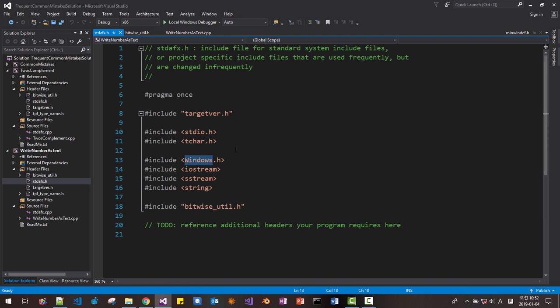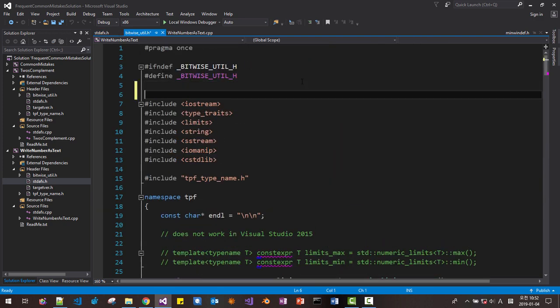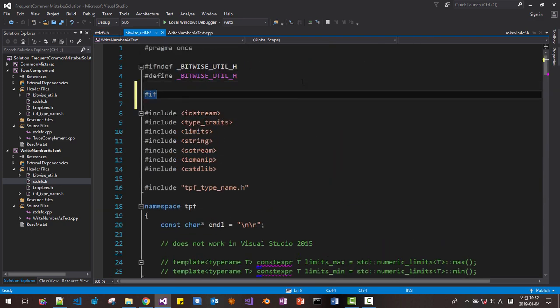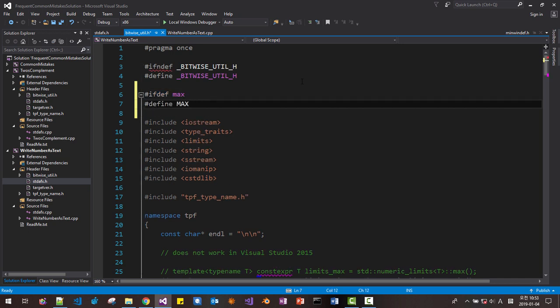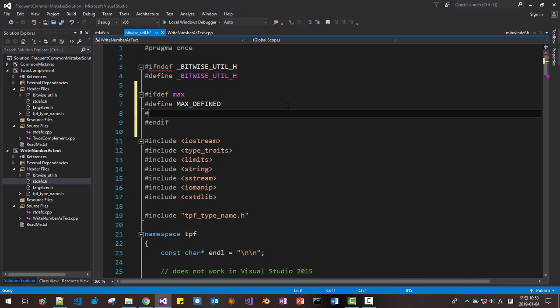So we will fix this problem here. I open this file. I will do like this. #ifdef max defined, then #pragma push_macro max.